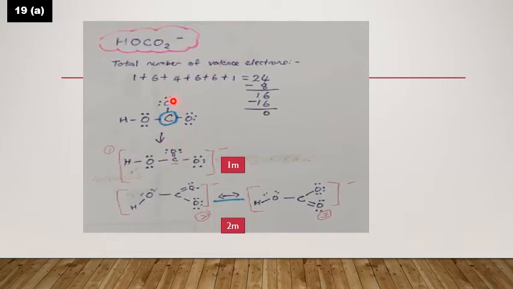You can form it over here or over here, either one. So you get this structure. This is the correct Lewis structure, 1 mark. Remember, must have the negative charge. And then next, the question 1, resonance. So you must show resonance, meaning that my double bond can be over here or over here. So this is the resonance structure. Must show it represented by using a double-headed arrow. So mark number 2, mark number 3.